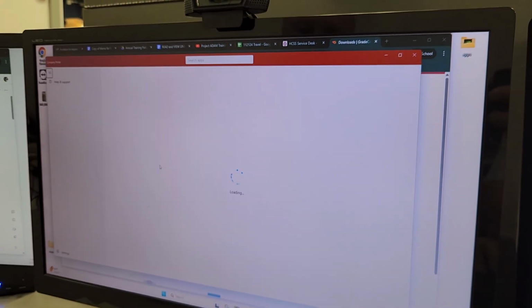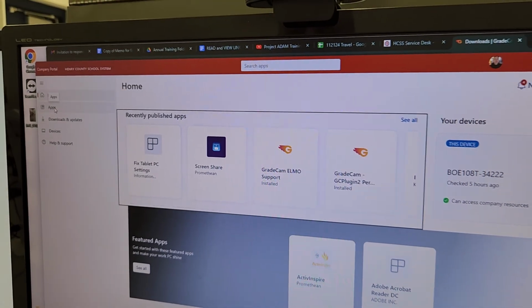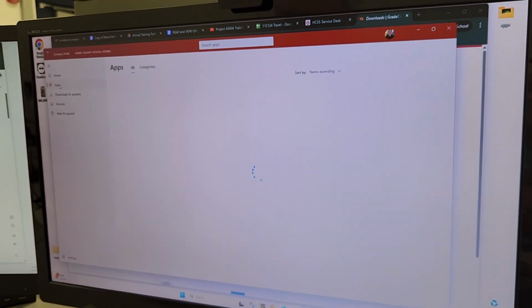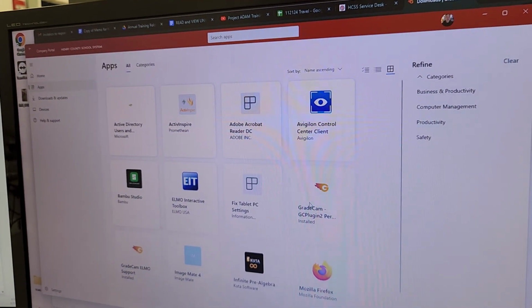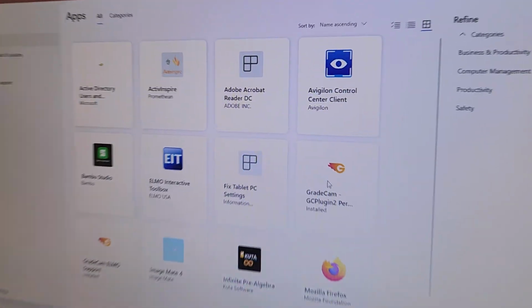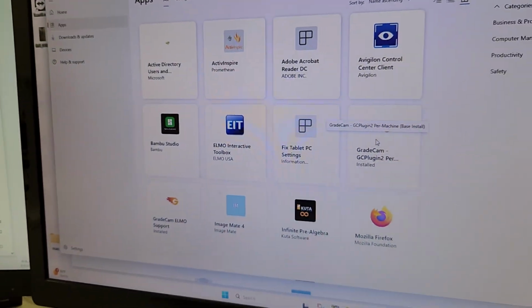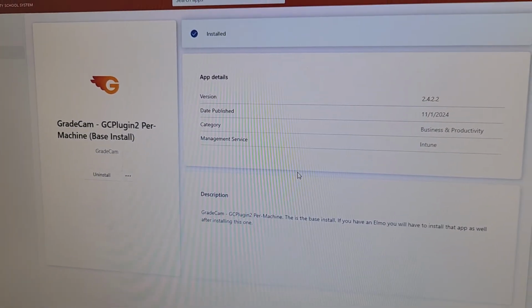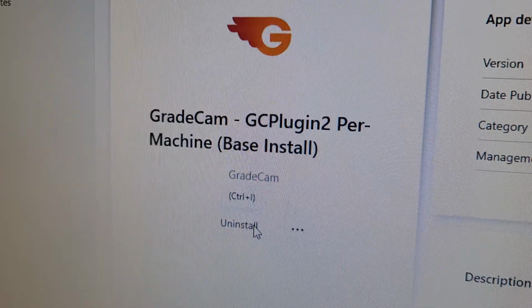This is a place where we have pre-made packages, a lot of the most common applications that teachers use. So I'm going to click on apps over here, and it's just going to give you a list of all of the pre-made applications that we've done. The two that we're going to focus on today are these two GradeCam applications. I've already installed them in preparation for this, just so it'll go quicker. But all you do is click on it, and then you would actually hit install instead of uninstall here, and you would do that on both of those.